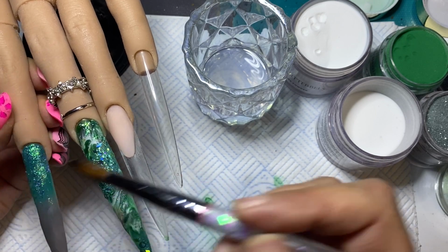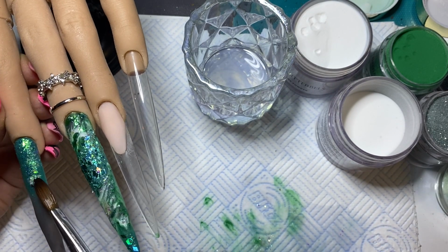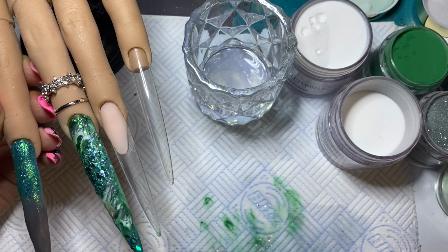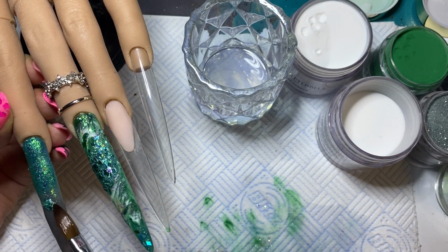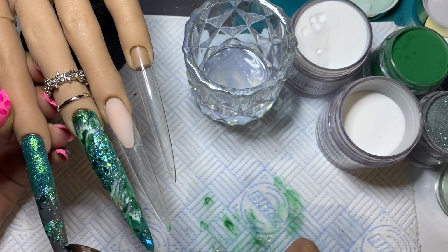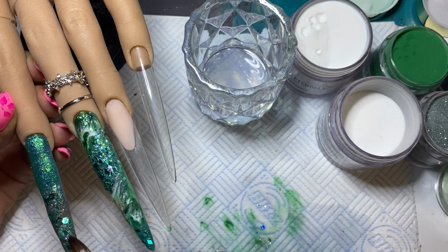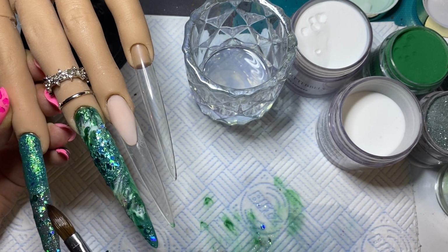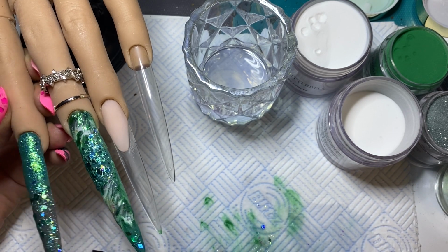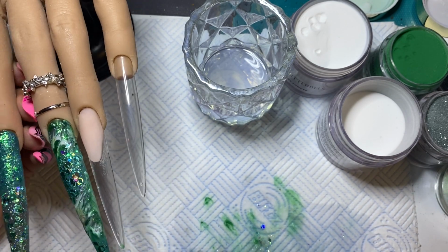I do use Thing, thinking she's like a real person. But when my new hand comes, it will look like a real person. I'll crack her out and do a quick little review video on her, compare her with Thing. Not saying that Thing's naff, because she's not. She has done me amazingly. Every time I've done a set of acrylic nails, she's the only baby I'll crack out for it. But I really wanted to try something that looked real, so that if I did a decent set, I've got something that looks like I've done it on a real person, and not like a hand that I bought. I like this hand though.